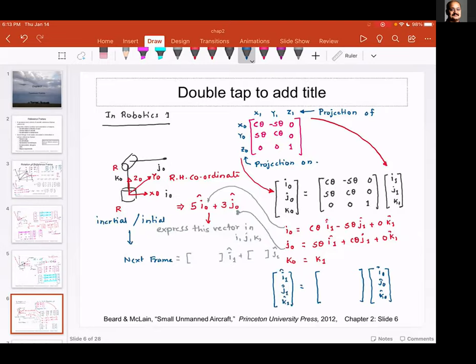And some of you may ask me, why is this necessary? So I give you an explanation. Consider that you have a plane. And in due course of time, we will talk about why the planes fly and all that stuff. And the assumption that I'm going to make, since the airplane or the aircraft is much, much smaller than the Earth, is a flat Earth assumption. And this is my MAV. I'm going to assume that for practical purposes, the Earth is flat, which is actually not. This assumption is valid because the aircraft is not flying at very high altitudes or at high speeds, or it's not going intercontinental.